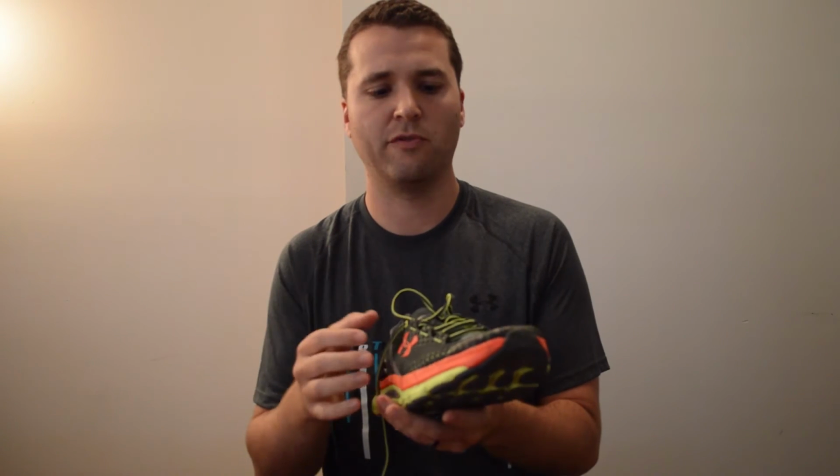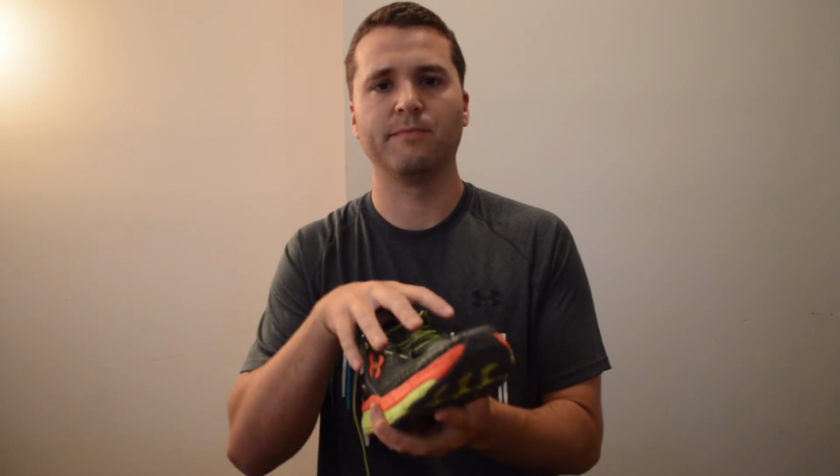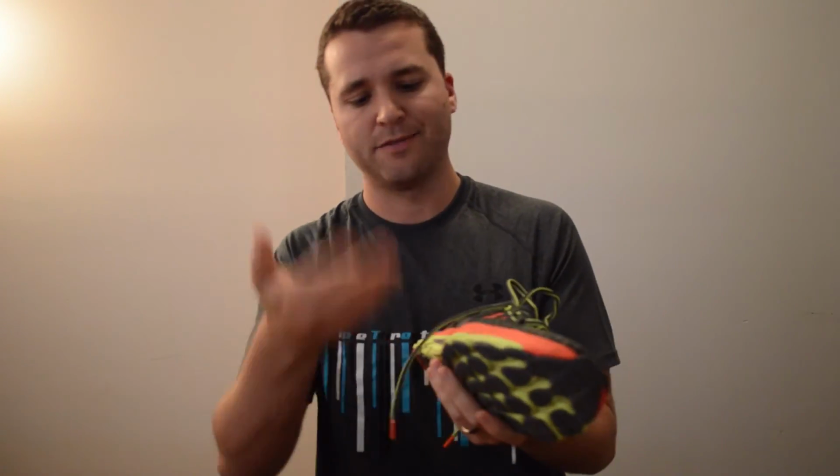One of the things I've come across with the Geminis that has been more of an issue for me is when you get caught out in a rainstorm, in pretty heavy rain. Because of that footbed being embedded, you can't take it out. I feel like the shoes took longer to dry than a normal shoe would, and while I was running, I feel like it was getting pretty soggy in my shoe. I've probably put about 80 miles so far in this shoe. That's why they're a little bit dirtier than most video reviews you'll see.